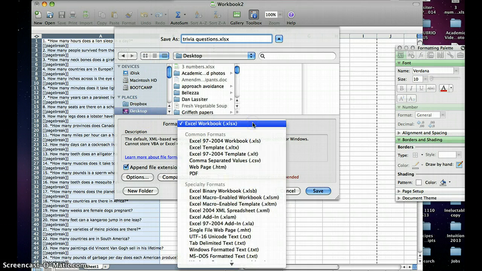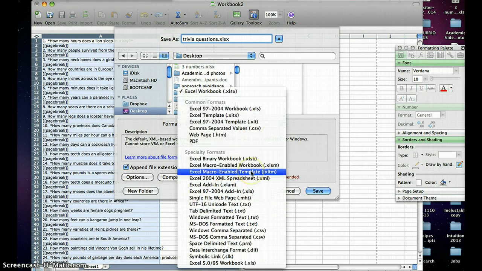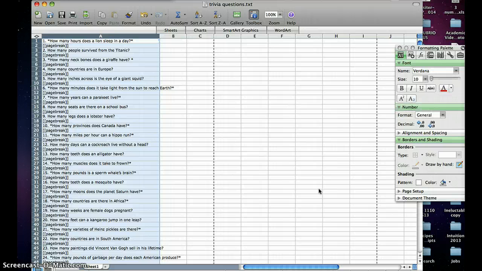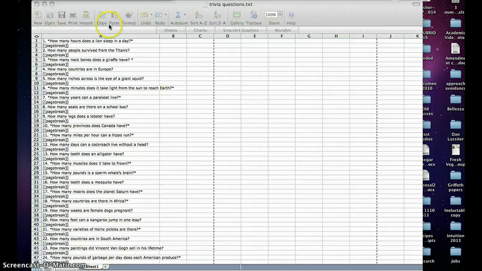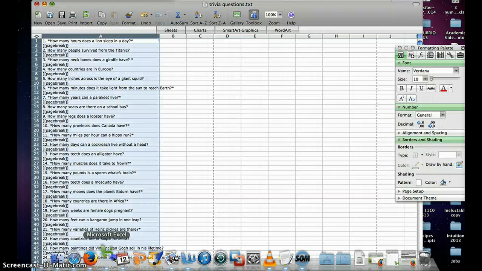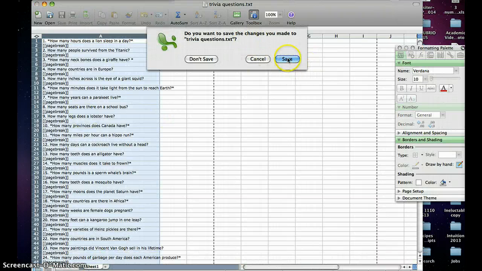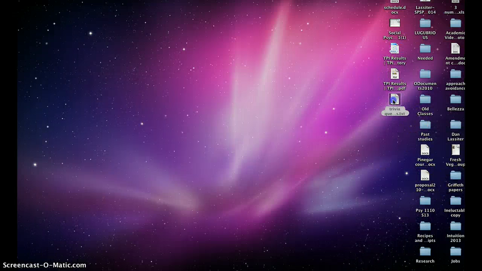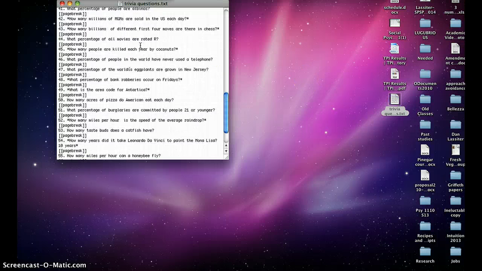And the important thing is that in order to do the mass upload correctly, you need to save it not just as a text, but as the Windows formatted text. If you don't use specifically the Windows formatted text, it won't upload. It won't work correctly. So I save it. Okay, so now that I've saved that as a text, if I close it, sure, I'll resave it. I always resave things. It's probably not a good habit. If I open it again, it'll open like this. So it's in a text box.